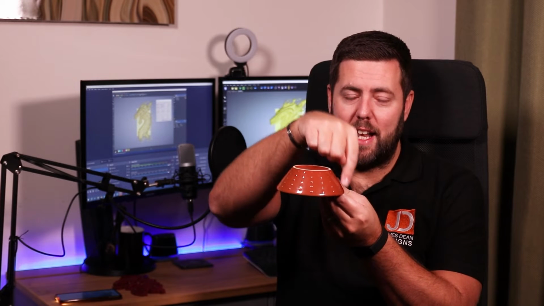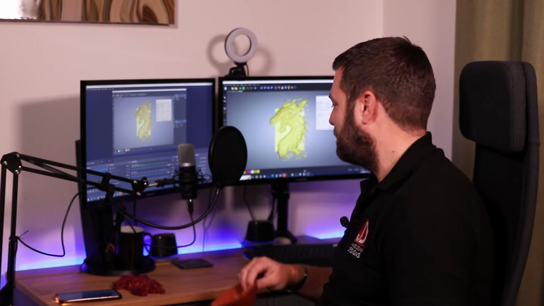Now obviously if we flip this model over, it could then do all of this. It could do the underneath and down the side, but again it couldn't machine underneath because that would be part of the shadowed area. So just do bear that in mind whenever you are importing or working with 3D models. Let's carry on with the tutorial.